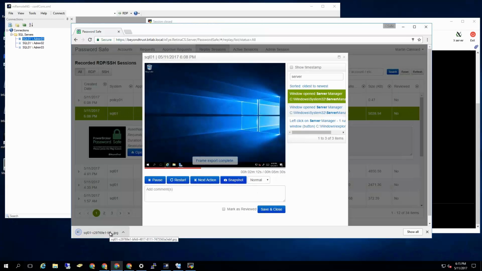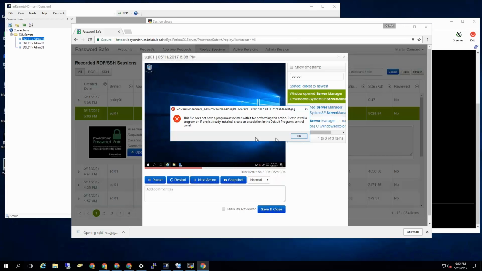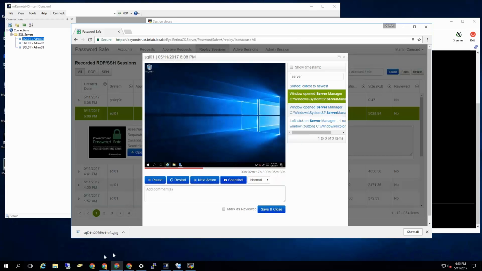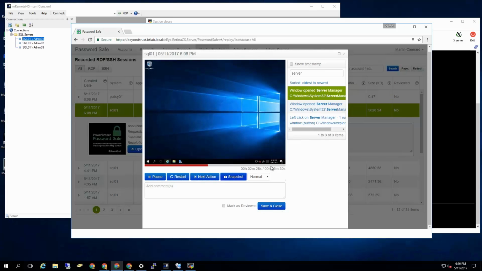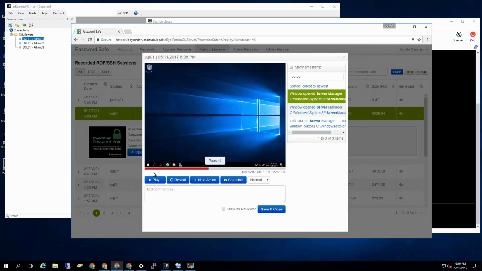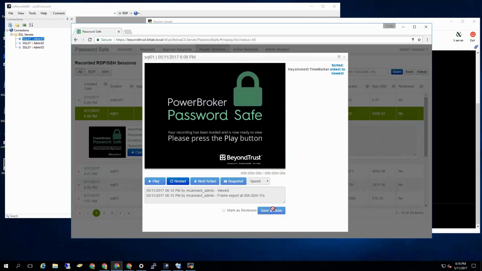So once I do the snapshot, that now creates a JPEG, which of course I don't have anything to open my JPEG with, surprisingly enough. But believe me, it does look pretty good when it does work. What the JPEG does is it creates a screenshot of the entire page, plus it adds metadata at the bottom. So it tells you who recorded it. It tells you who exported it. And more importantly, with all of this stuff, it's all about the audit trail.